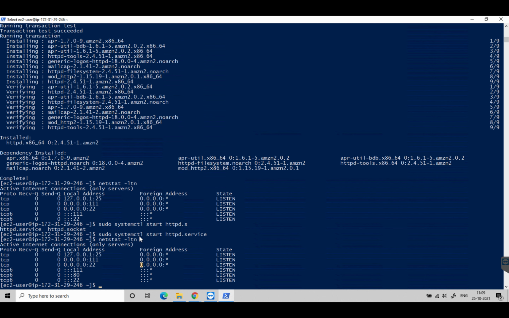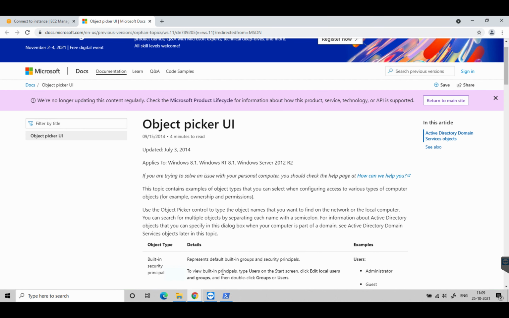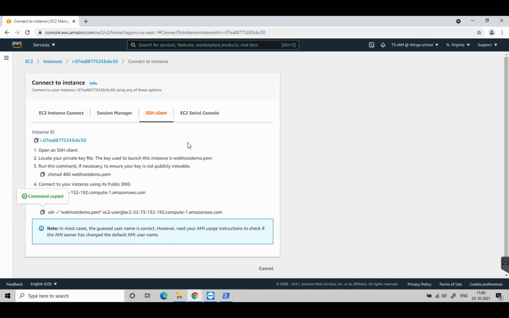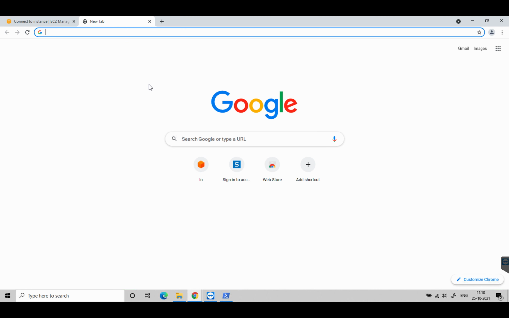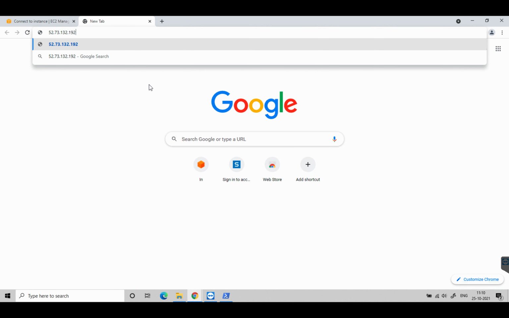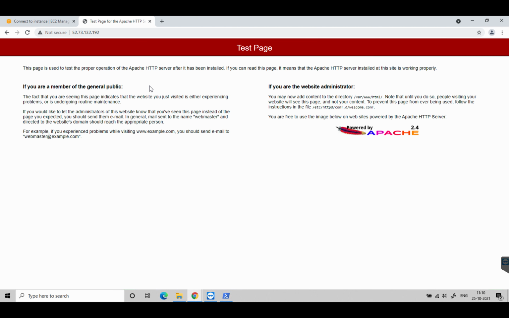Now similarly, okay, let's find out what's the IP address of my computer. So I'll come here and then here it tells me whatever is the public IP of my EC2 instance. So if I copy and paste it onto another URL bar, and it's port 80, so I don't have to give :80, but yeah, I'll just press enter. It tells me there's a test page. Now our web server is running successfully.